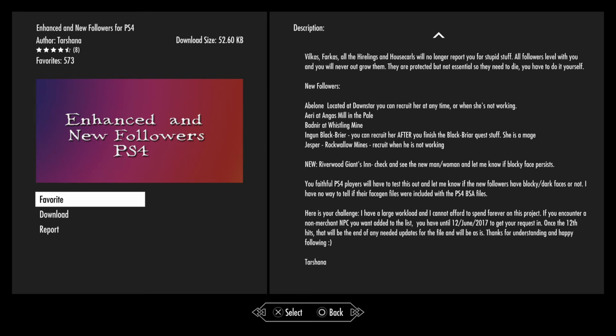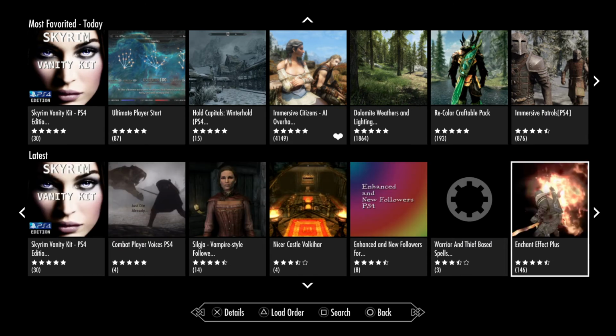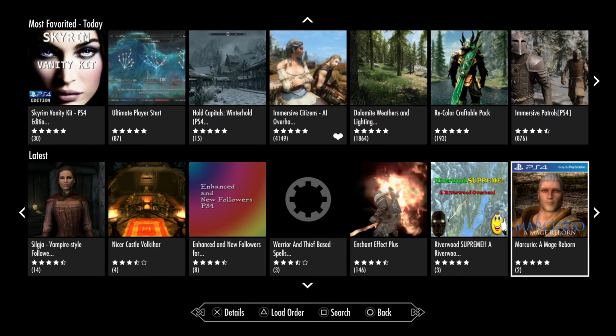New added Riverwood Giants Inn. Check and see if the new man woman, and let me know if its blocky face persists. Okay. Warrior and thief based spells. Enchant effect plus. Riverwood Supreme Overhaul. Okay, we see these all the time.